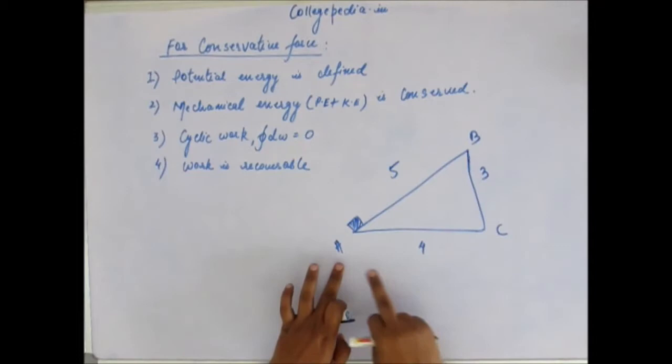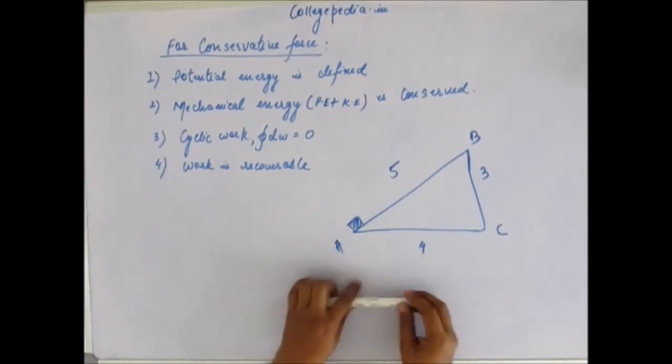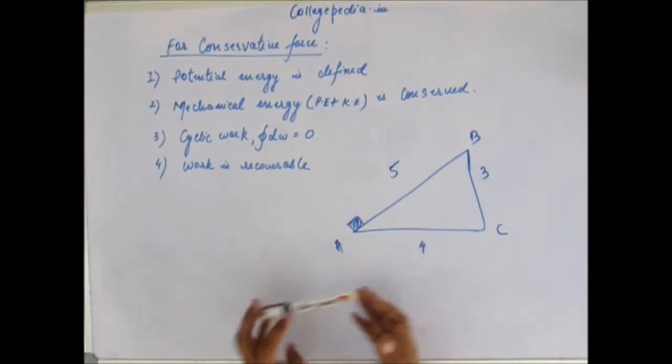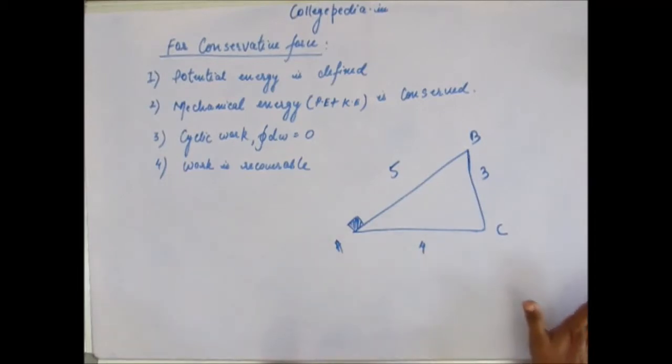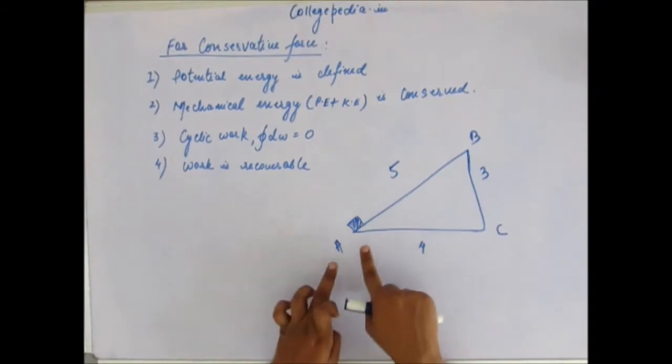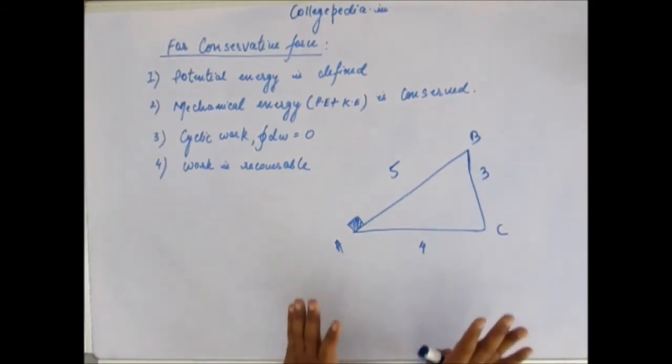On bringing the plank from A to C, no work is required because in this horizontal direction there are no forces. The only force that exists here is gravitational force, which acts vertically downward. So this is a smooth surface. Things will move effortlessly. If it happens to be a perfectly frictionless surface, things would move effortlessly. So from bringing the block from A to C, you don't have to do any work because there is no force that you have to overcome.